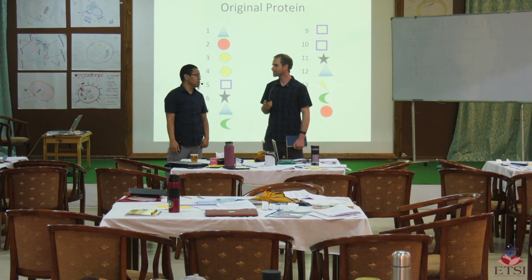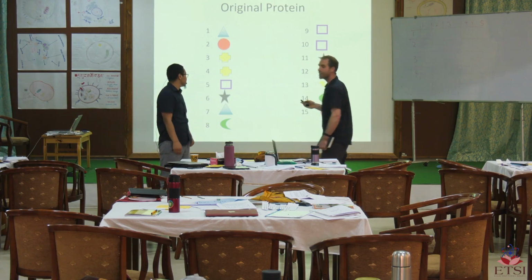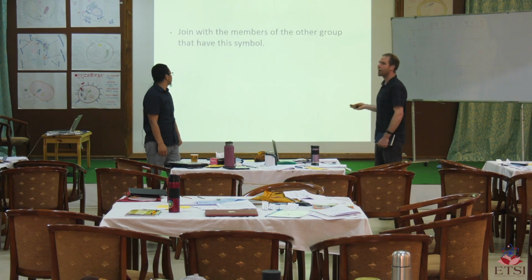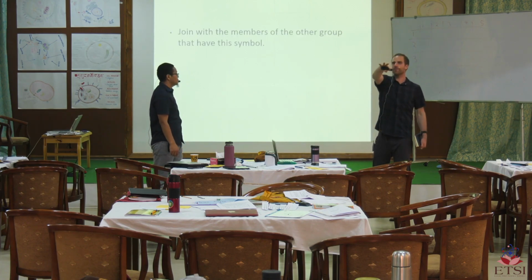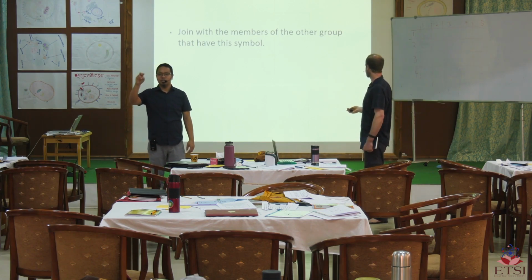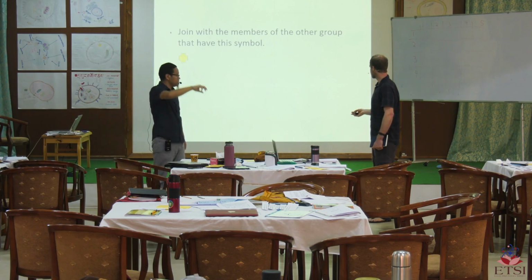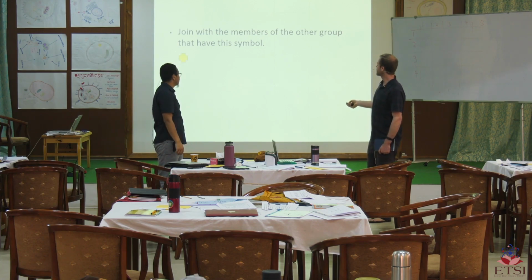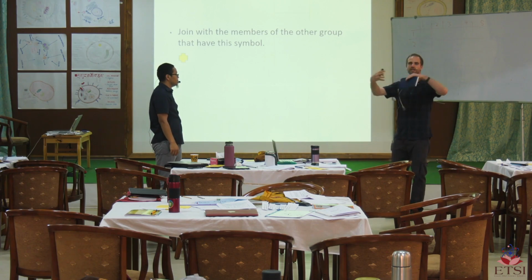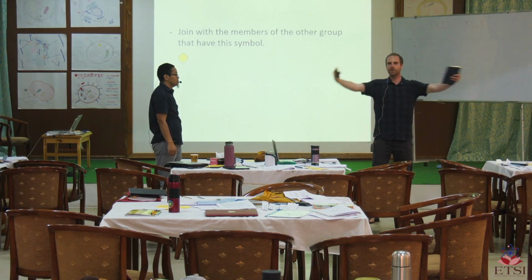Yeah, the tertiary. Quaternary. Oh yeah. Quaternary. Okay, good. So we have 3 different polypeptides around the room. This symbol is very attractive to the other versions of that symbol. So all of the yellow crosses from the 3 different polypeptides, you need to all be close together.